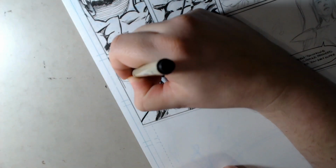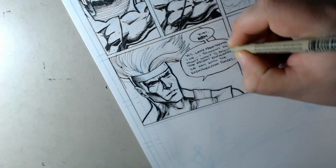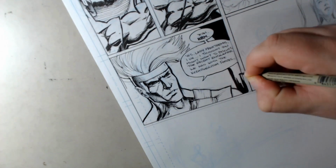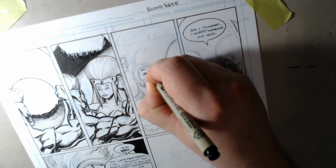And the only problem with doing a close-up on Hawkstab is I have to try and put more lines in the hair. Didn't end up looking too bad, though. All right. Now to do that derp face.